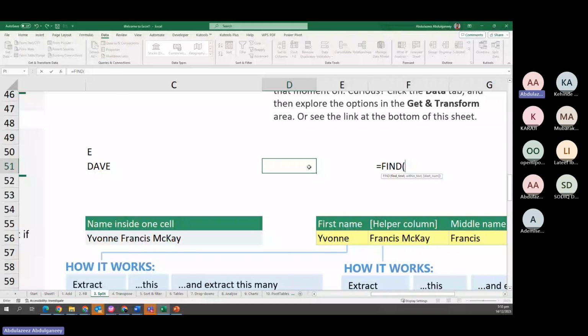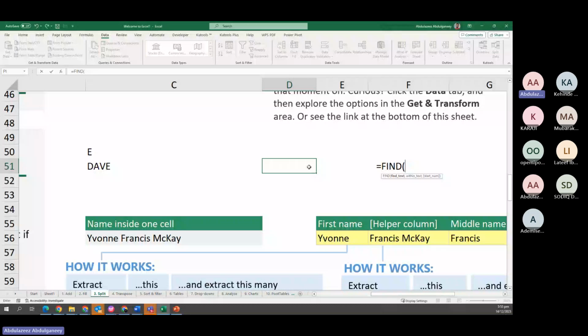When you select your E, press your comma. The next argument that is bold is the within text. Then you select your Dave, and press your enter. Do you understand? Yes, sir. Okay, good. So you have your 4.